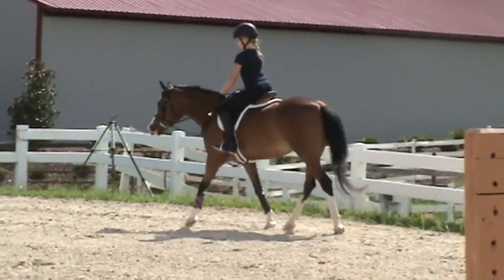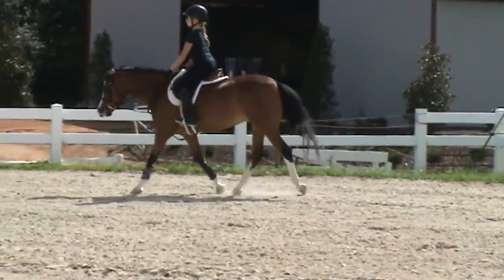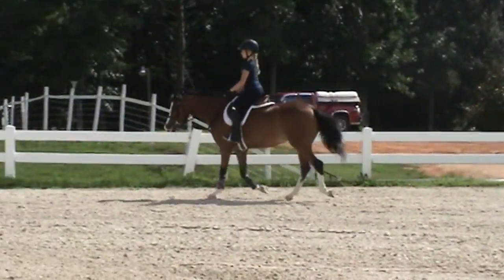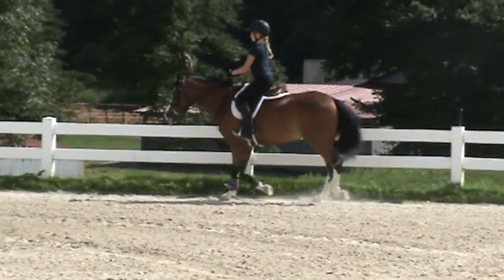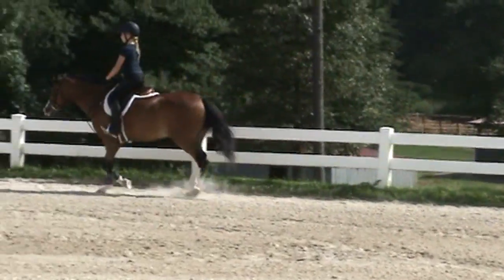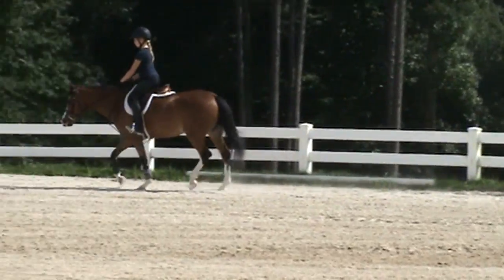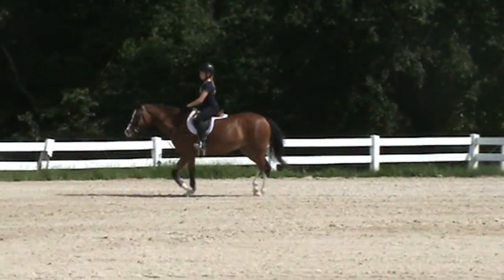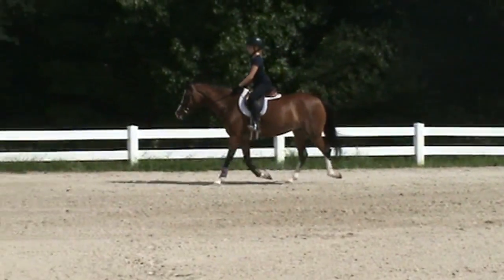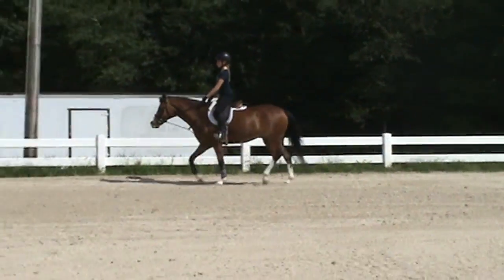Step in your right stirrup. You're on the left side of the saddle. Left elbow. Bend your elbow. Carry your hands an inch higher. Down in your heel. She almost needs a spur, too. Tap her with your stick so you get a little longer trot. There you go. Post a little higher and a little more definite. That's the girl.